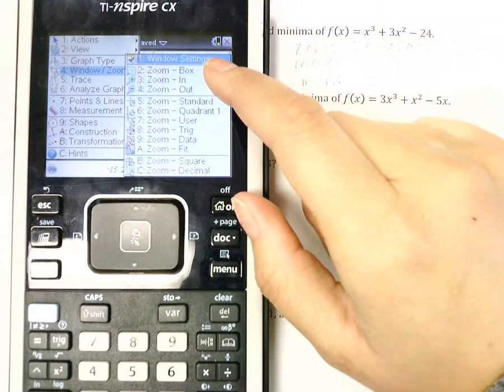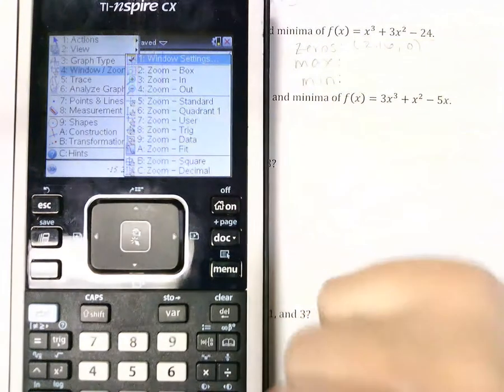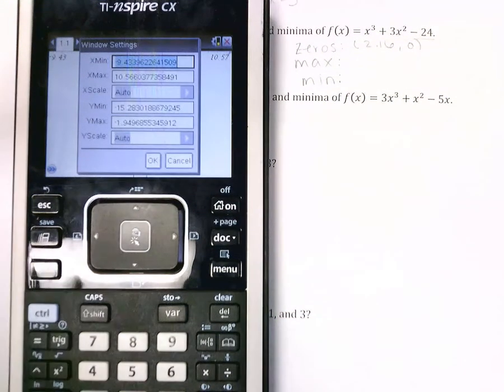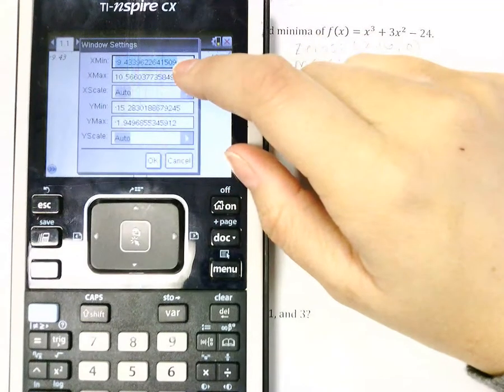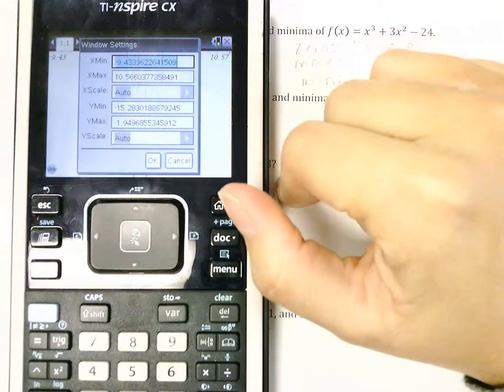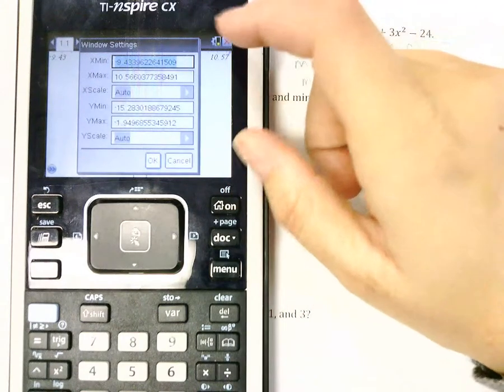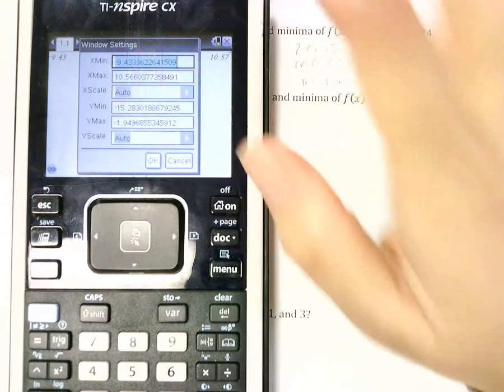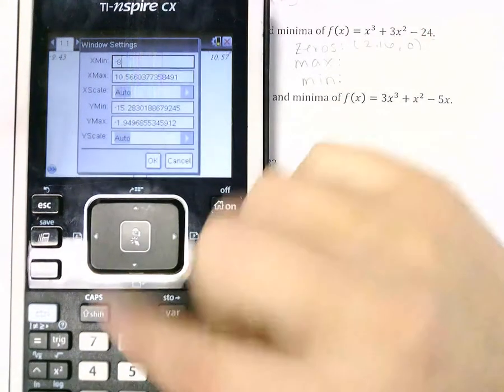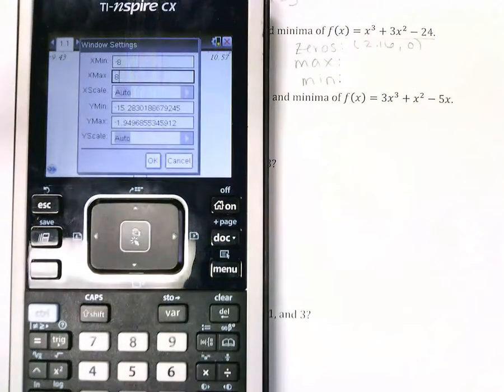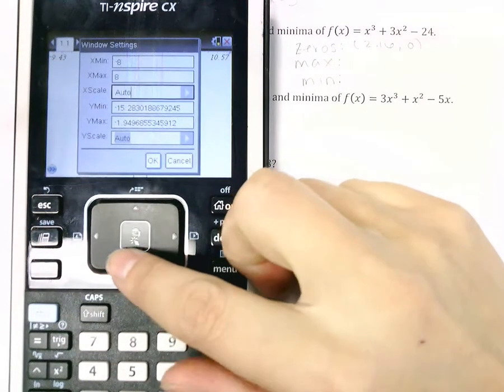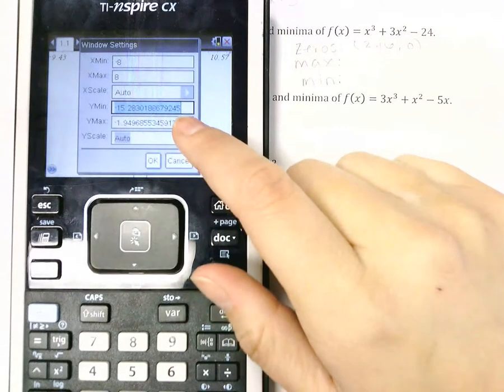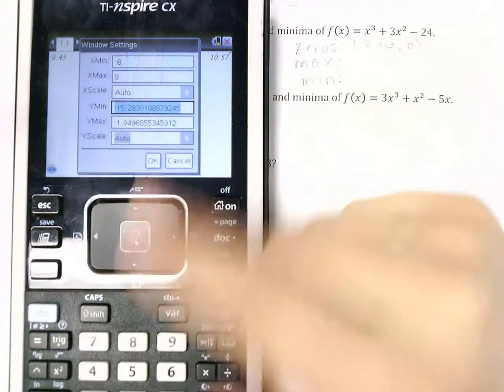If you look at the very first one, it says window settings. Window settings is a way to adjust the window itself, basically where you're looking at the graph. Right now my window settings go from -9 to +10. Those are my X min and max. I'm going to leave that alone, but I could probably bring it in a little bit because I don't need all of that range. What we are mainly focused on is the Y min because we're not low enough yet. We need to go down faster.